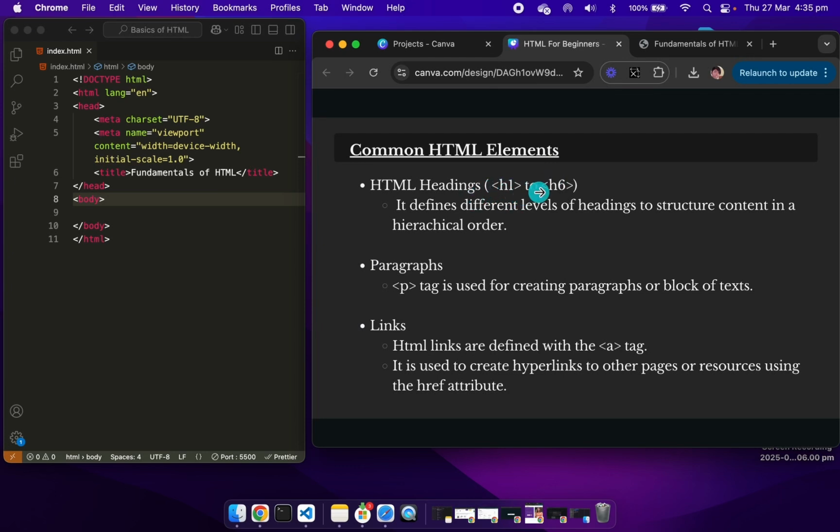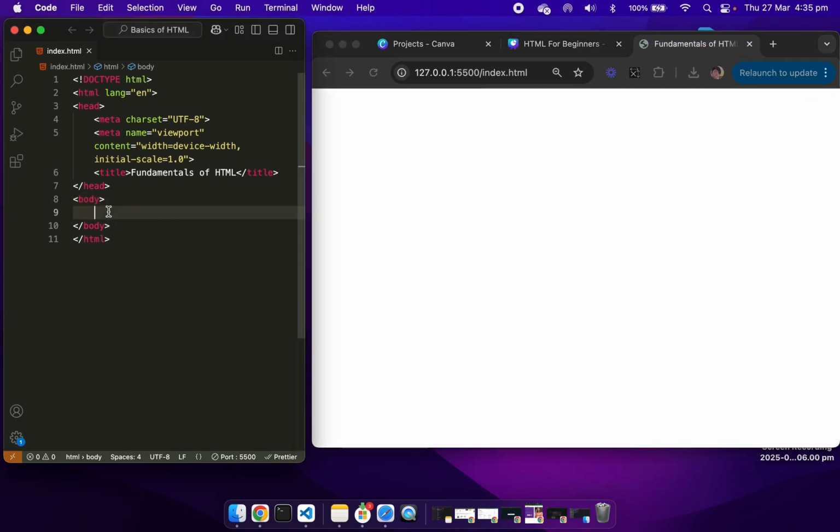The first one is your heading tags, which start from H1 up until H6. They basically define different levels of headings. So let's quickly write something here. In the body tag right here, you can see I've already split my screen. In the body tag, I'm just going to have H1. Once you start typing H1, you can see it has suggested it for you. Then if you hit the tab key, it gives you the opening tag. This is the opening tag, and this is the closing tag. Let me put a space here so you can see.